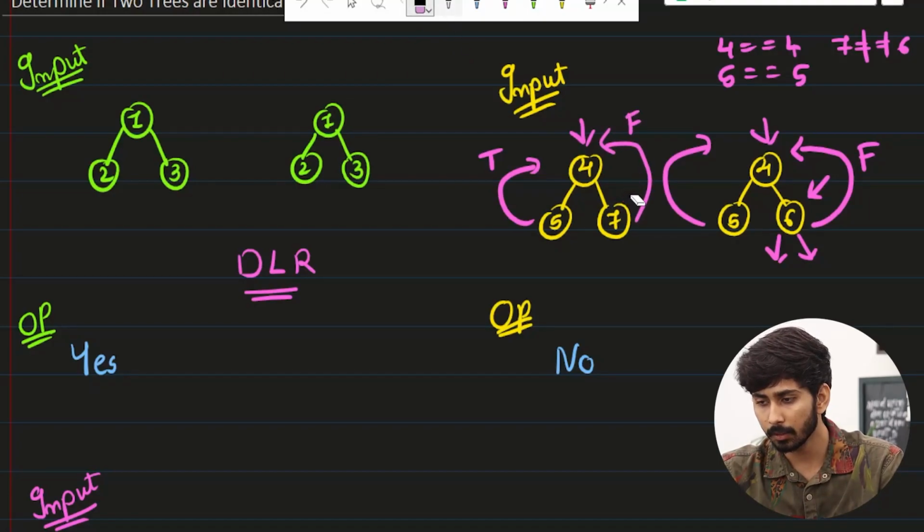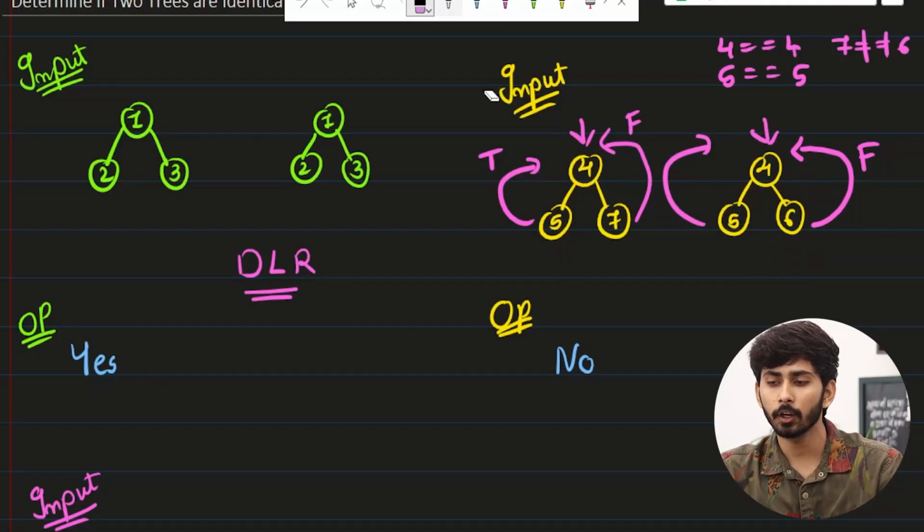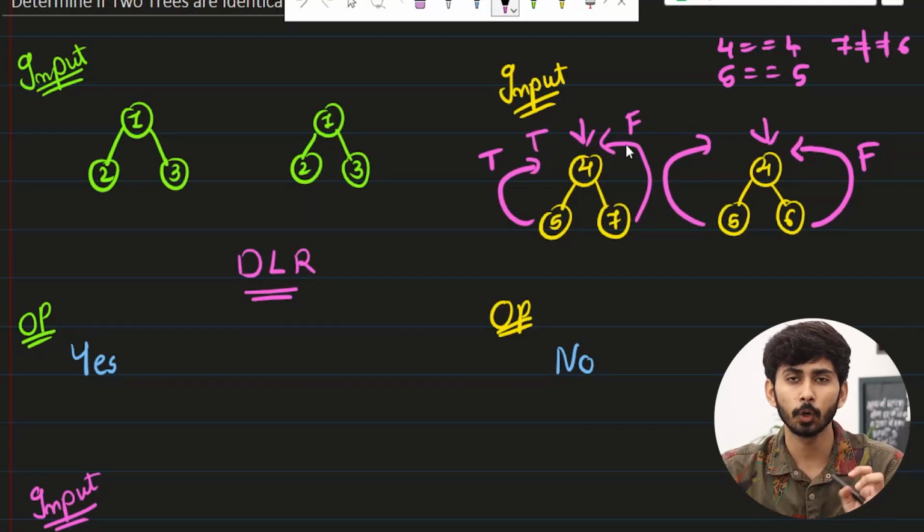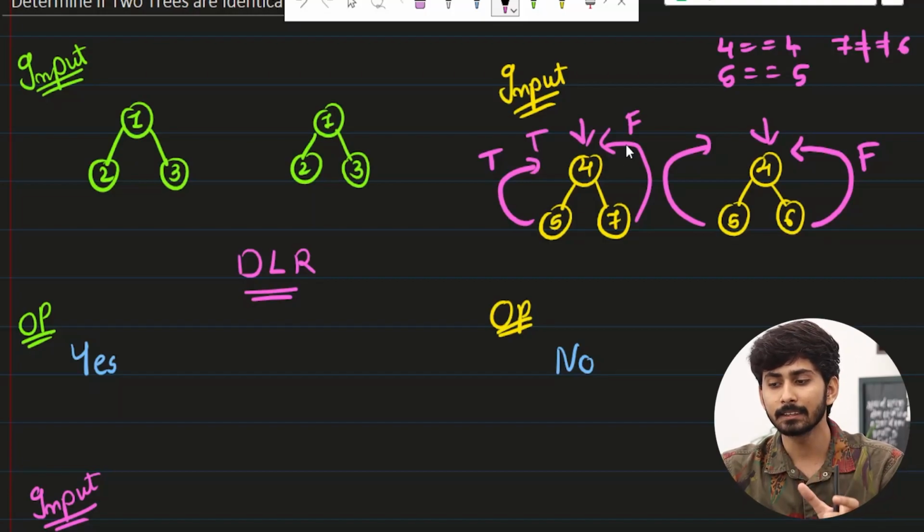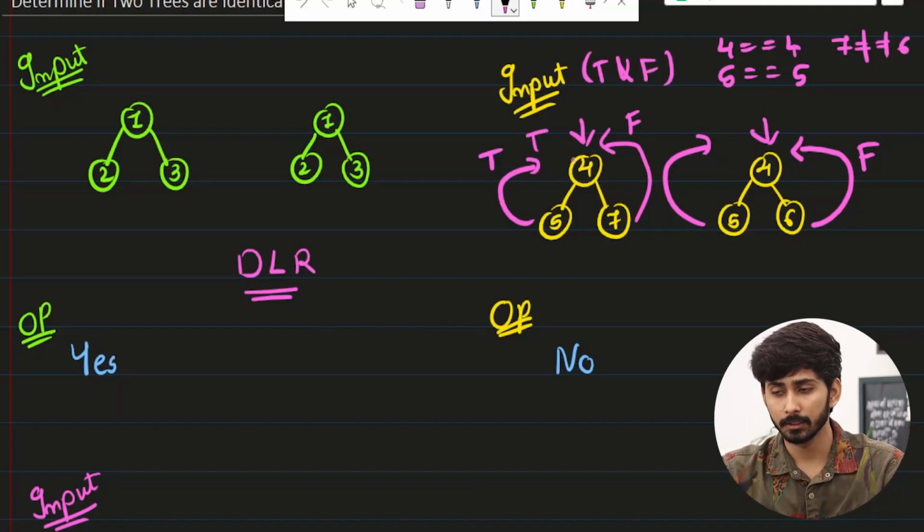And now let me just clear out this entire drawing and have a clear view. So you can observe that for this node you got one value from the left hand side, that is true, and from the right subtree you got false. So overall you cannot say that this is identical, right? Because you need to have true values from both the ends. So hence the output comes out to be, you will be simply doing the AND operation of these values which are returned by the left and right subtree.